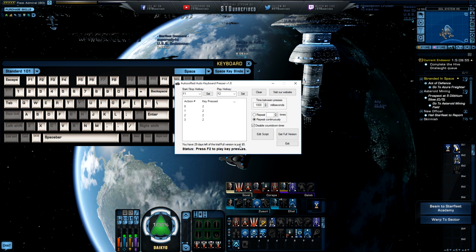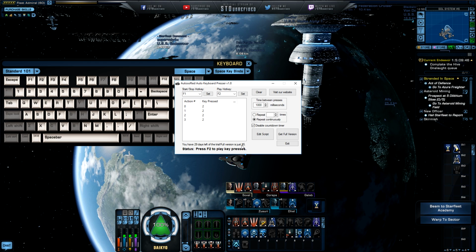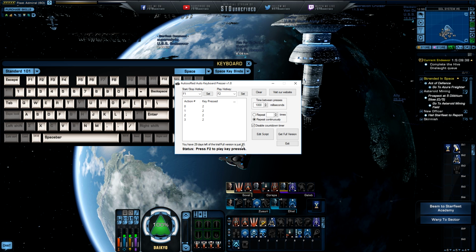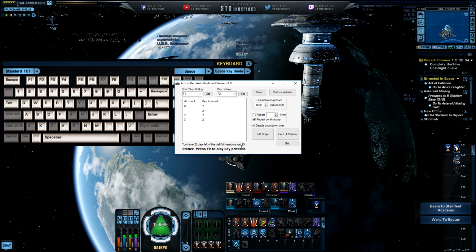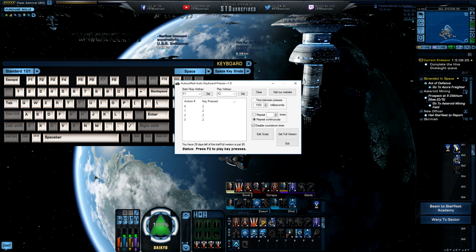Like I said, if you search on Google for button pressing or button repeater, you're going to get a ton of programs out there that do the same deal, the same functions. It's going to listen to your keyboard and then just repeat the same process over and over again. So I definitely recommend you look for a similar program yourself that's going to do the same thing.